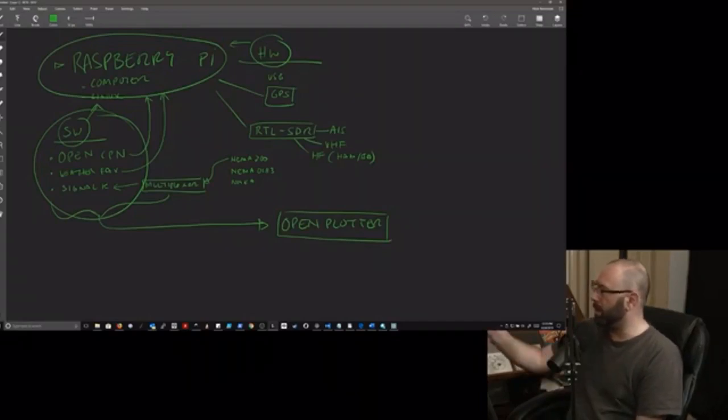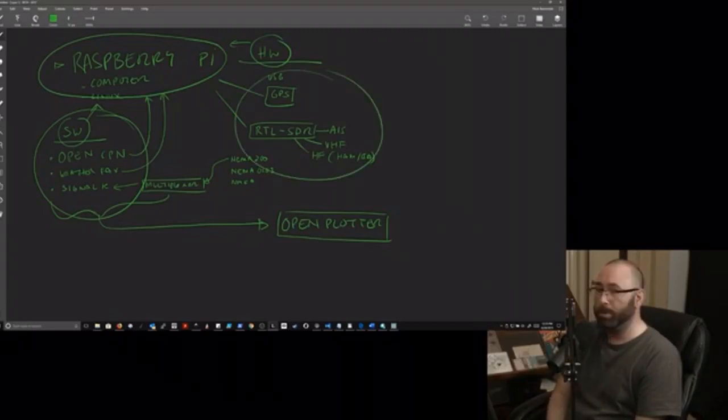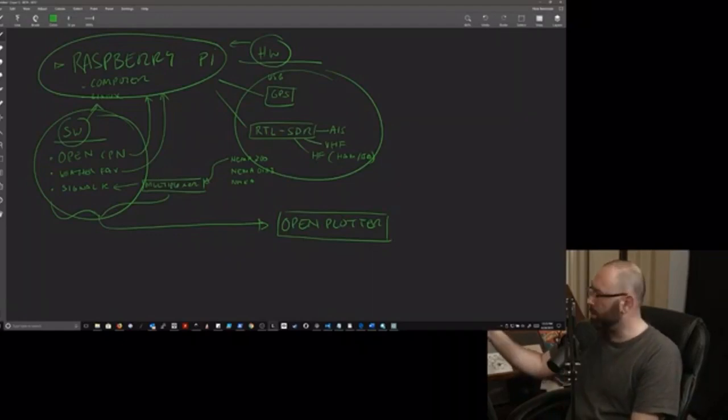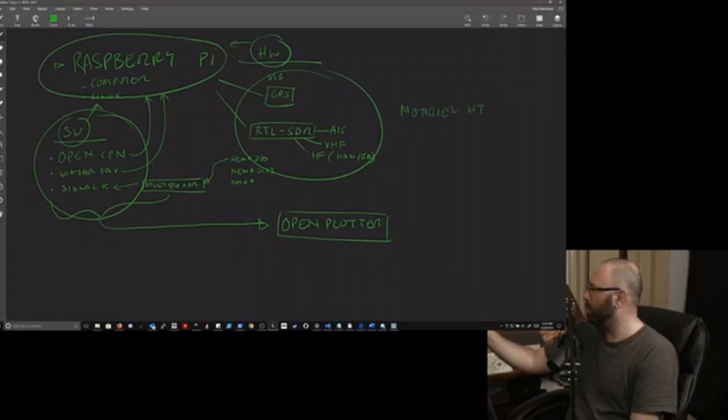So the next thing is that there's a bunch of utilities like the hardware that we're talking about with the GPS, with the rtl-sdr, but other things as well. So like a barometric sensor, magnetic sensor, a tilt sensor, like accelerometer, things like that, gyroscope, basically. So there are all these different hardware things. And they said, well, let's go create a device, right? So the software is for free, but we're going to go create a device called the MacArthur HAT that basically does all of this stuff, right? So you can just get one thing.